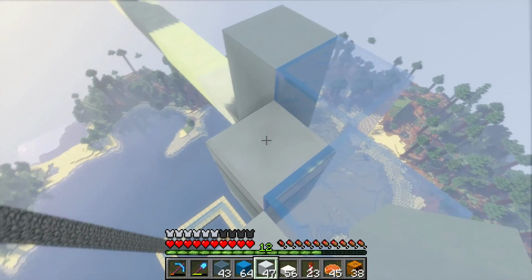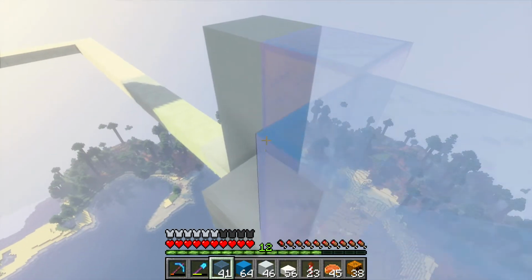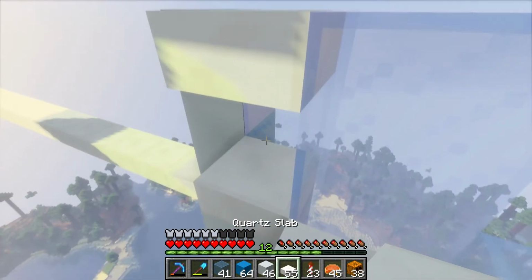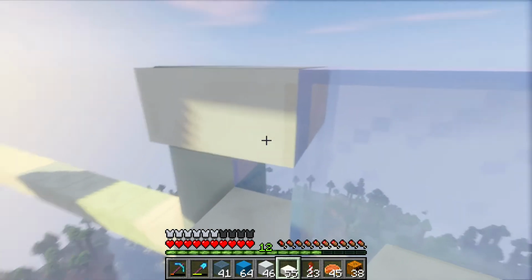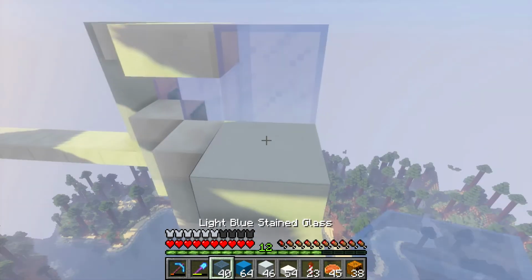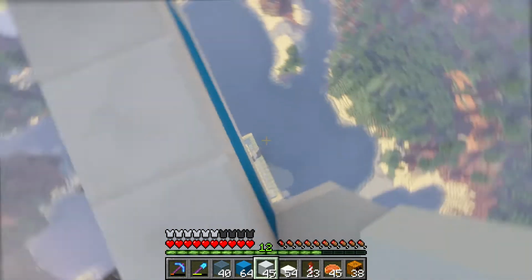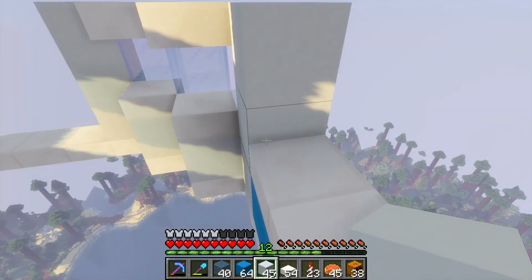So this slab is a bottom slab. So we want to put a slab on the top half of this next block so that there's a block space in between, but this slab is taking up the top block and this slab is taking up the bottom block, so no light can actually get in there. So that's all good. That's going to be a pillar like that.